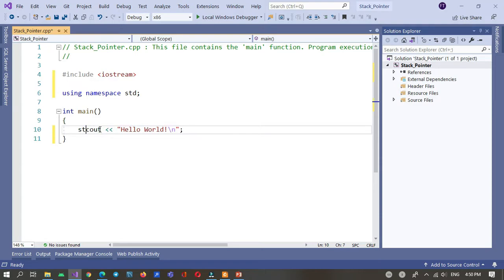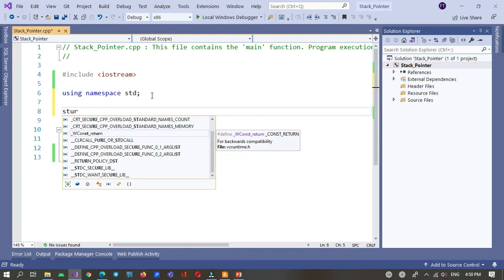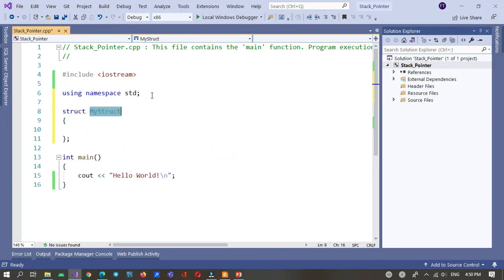Now we can remove this one. Here we need to define the structure of the node.